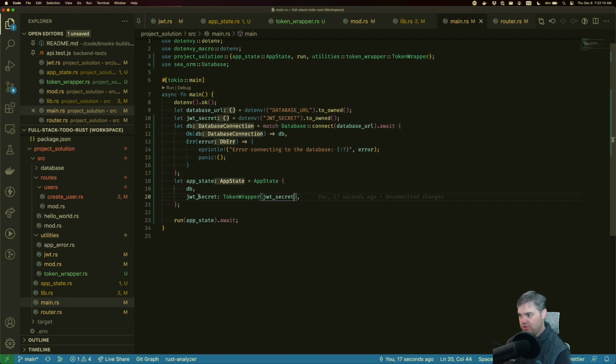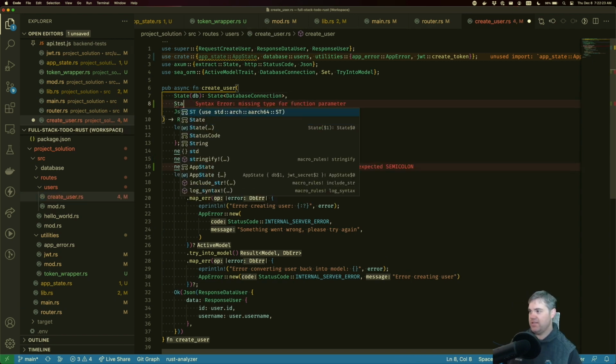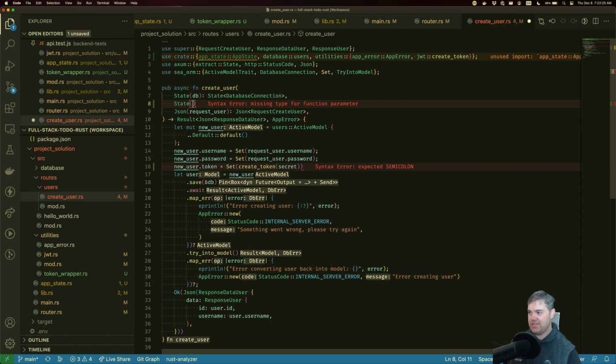Okay, TokenWrapper goes into this jwt secret, which means now in create_user I should be able to extract this out with State. This is going to be the jwt secret with a State TokenWrapper. Okay.